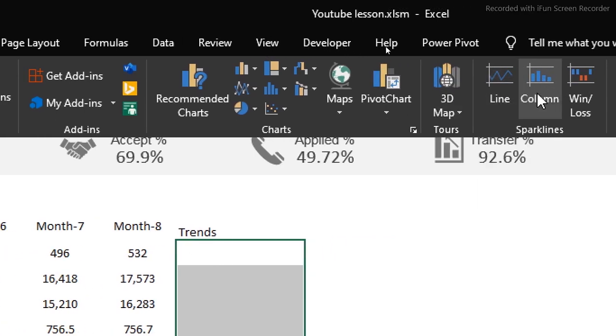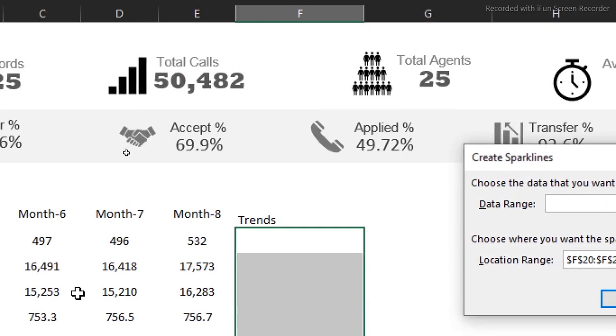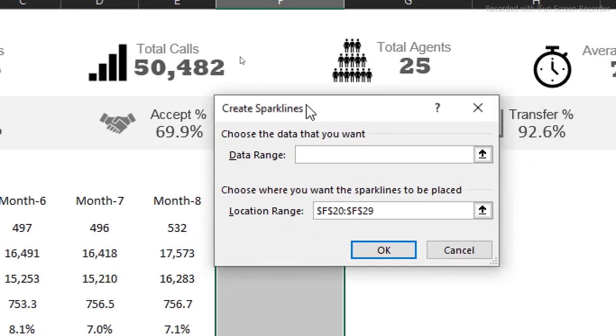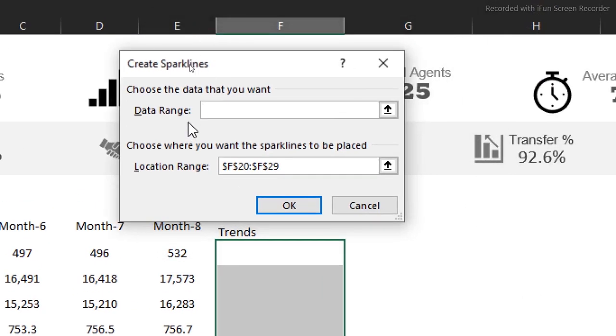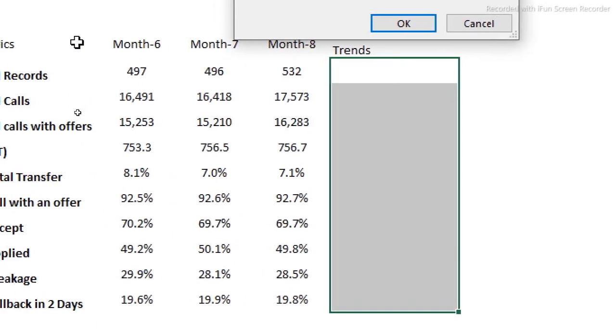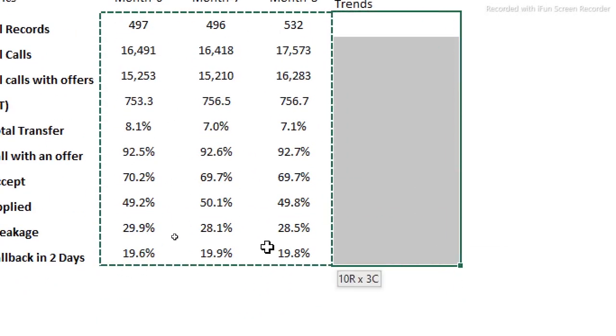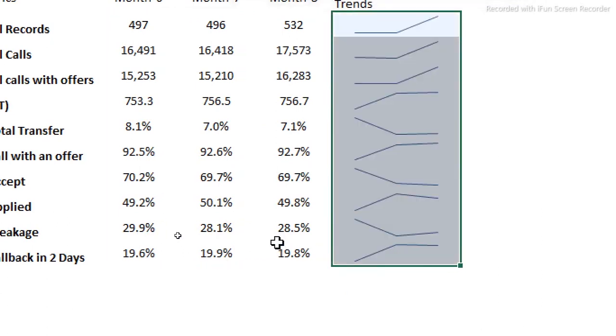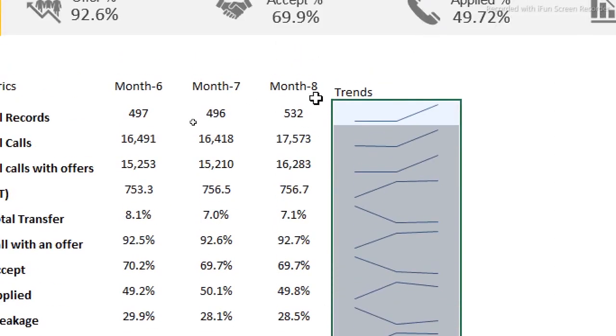So I'm going to use this particular sparkline to create my trend, and once I've done that, I'm going to actually have to move this right here. So now we have this. For us to fill this range, we're just going to have to make sure we highlight every single thing we have right here. Once we've done that, we can just hit enter, and the trend line is being created for us. So now on a monthly basis, this is how the trend went.